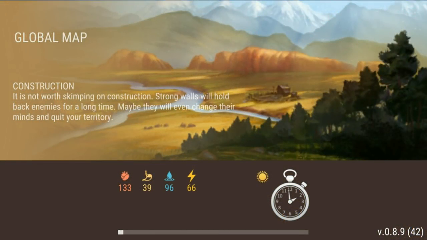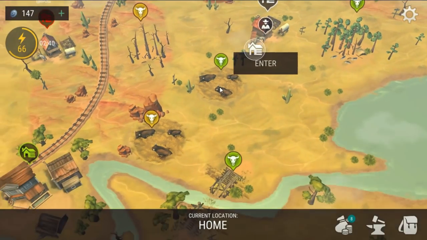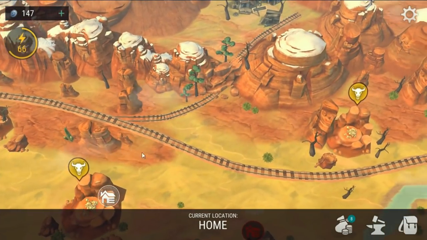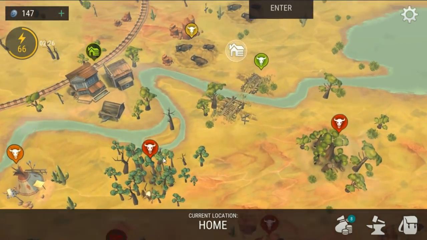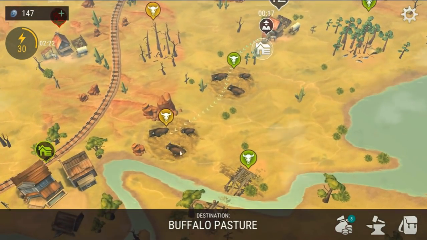I really like this place. It's a good way to get a lot of... what are they called? A lot of hide and meat. So there's the green buffalo zone, buffalo pasture, and we got the yellow one. Now, are there any events on the map at the moment? It doesn't look like it. So we haven't got the crash train at the moment. That's unfortunate. Alright, let's go straight to the yellow buffalo pasture.